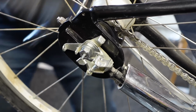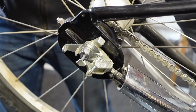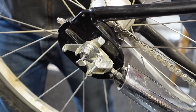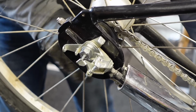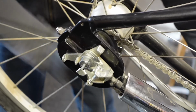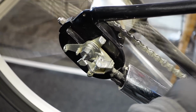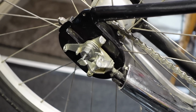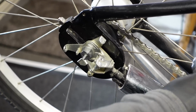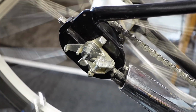I'm going to center my wheel manually. I'm grabbing down by the, I don't know what you call it, the chain stays by the bottom bracket, pulling the rim over. And I'm going to tighten down my non-drive side. That chain feels a little tight to me. There's not much play there. So I'm gonna loosen it a bit. That's pretty good.